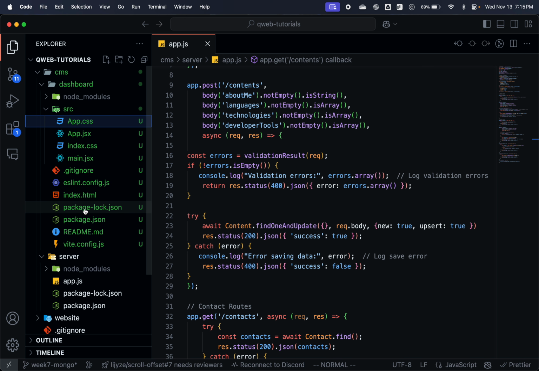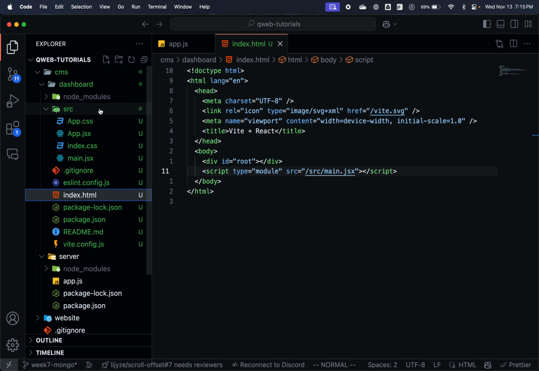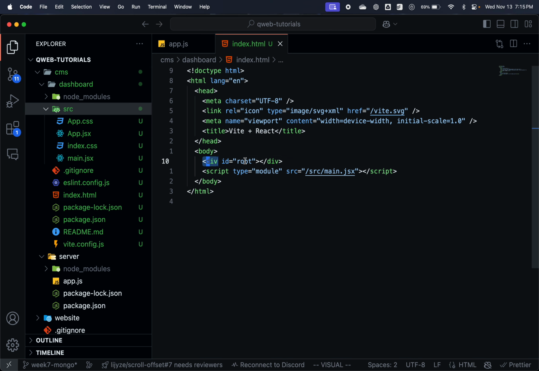And if you look in the index.html, which is outside the source, you see here that there is a root element, a div element, which has an ID of root. And this is where React will hook into.